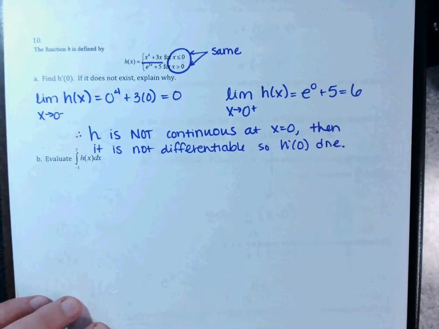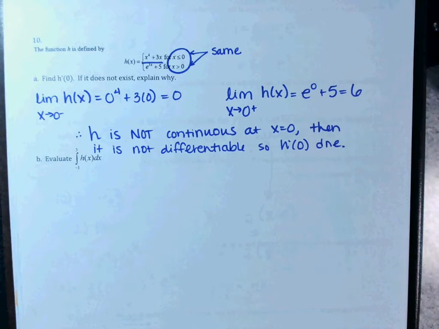Now, if you had taken the derivatives and jumped right to that step, they actually come out to be the same, and you would have gotten it wrong. So you have to check that first. Don't get ahead of yourself. Take the derivatives and see if they match. If those y values aren't the same, then you don't have a slope to begin with. You don't even have to check that.